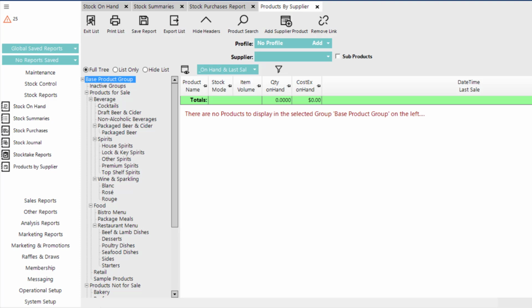You might remember from the product maintenance lessons that we can assign products to suppliers, which I will demonstrate in an upcoming lesson after we add suppliers to our database in one of the stock control sessions that's coming up. Well, this report can then be used after we've assigned suppliers to products, and we're essentially saying that these are the suppliers that we can purchase this product from. So once we do that, this report then reports the products that have been essentially allocated or linked to each supplier, and we can view the report by supplier so that we can quickly see not only which products can be purchased from which suppliers, but also more detailed information depending on the view. In the case of this on-hand and last sale view, we'd be able to see exactly that.